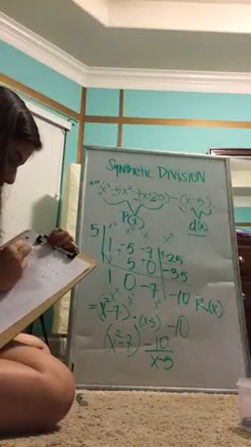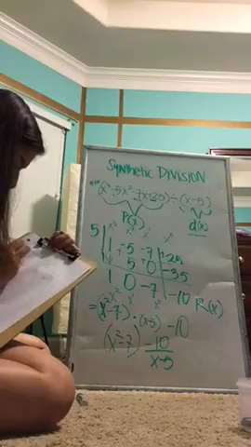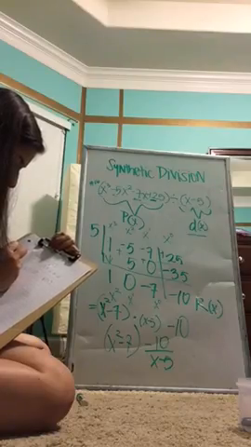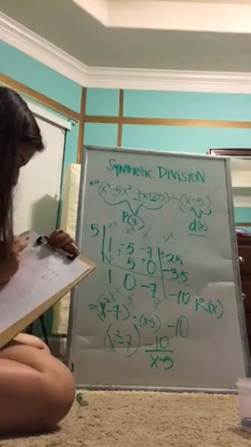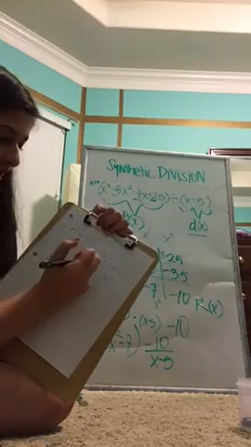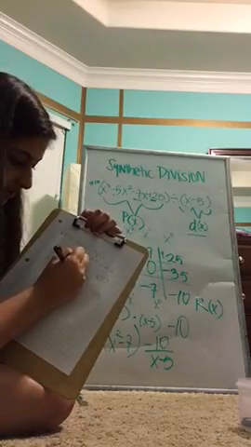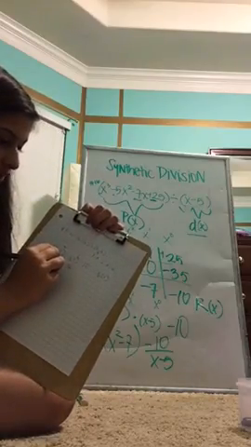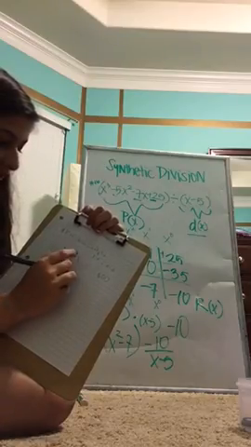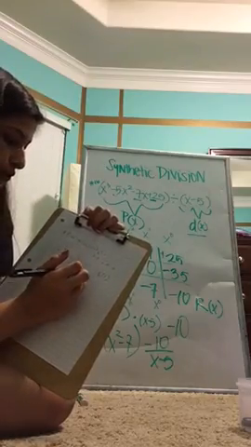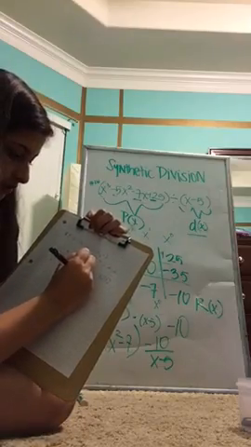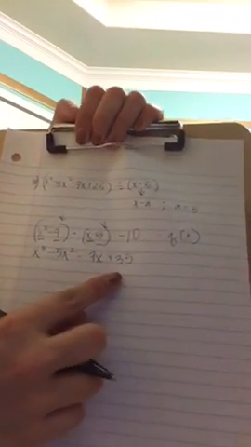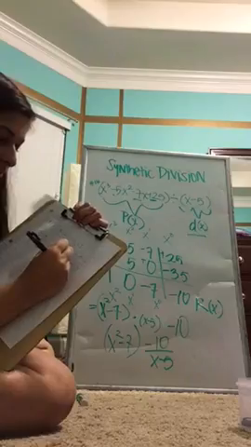You have x squared times x, which is x cubed. Then you go outside, x squared times negative 5, negative 5x squared. Inside, negative 7 times x, negative 7x, and then last you have negative 7 times negative 5 is positive 35. I'm sorry, not 37. I meant 35. And then you have your negative 10 at the end.